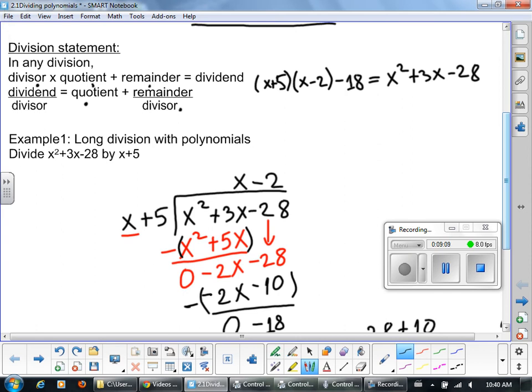This is just your division statement. So if you have an answer, it might ask you for a division statement, and this is what you're going to write. Either this or the second form, which we're going to write next. So you're either going to write first or second. I don't really mind, whichever one you want. Just like that, and that's your answer.